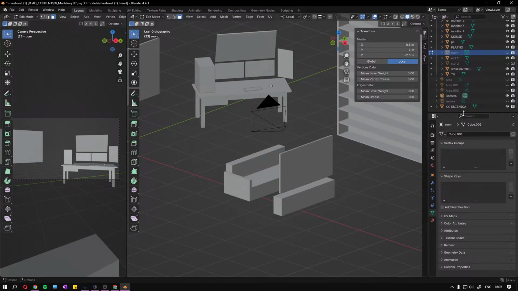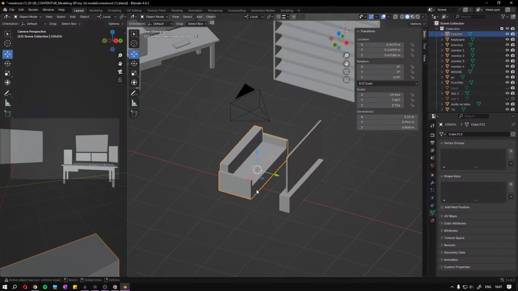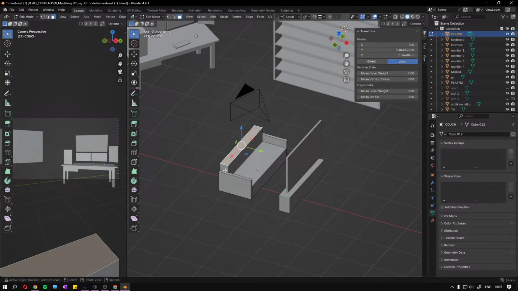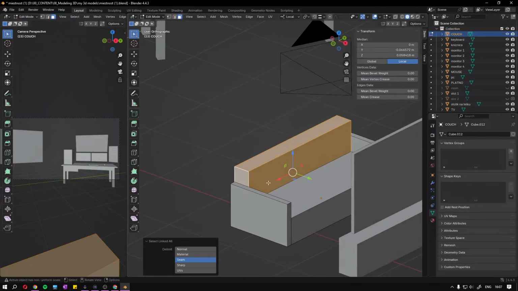So what I wanted to work on today is this couch, because what I did, I created three meshes. And I saw a much better way to do it.